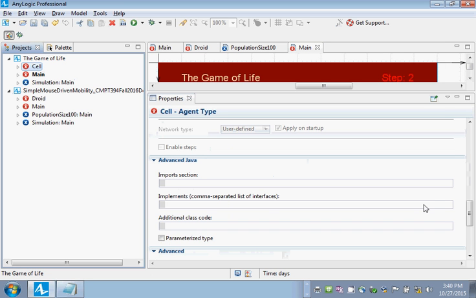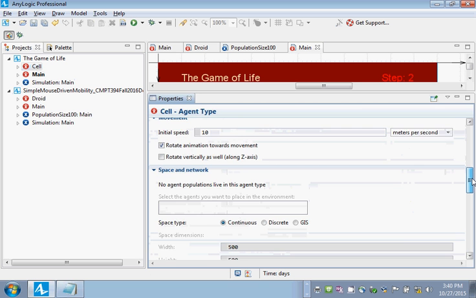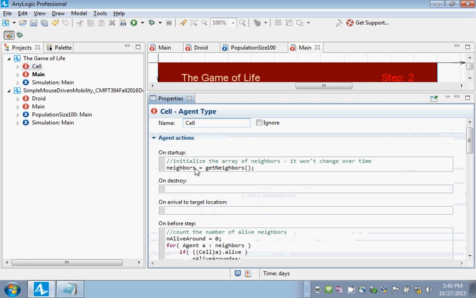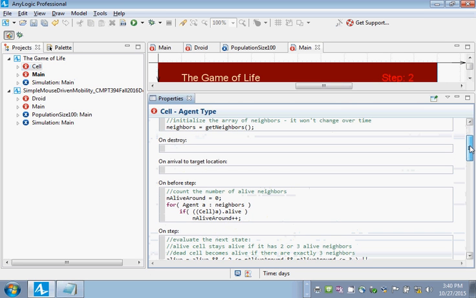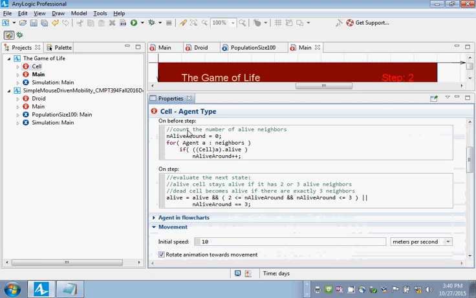Now, the rules for the game of life are quite simple, and those are associated with each cell. If you click on cell, you will note that there's a rule for cell in this area of agent interactions. And this model will proceed in steps. First, before the step takes place, it figures out how many agents around it are alive, and then whether it is alive or dead depends on the number of neighbors around it that are alive.